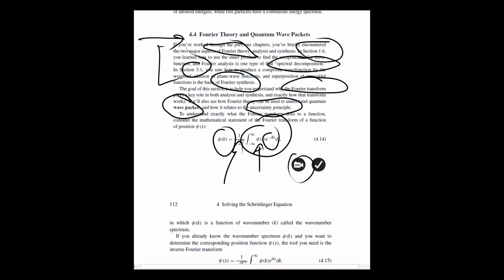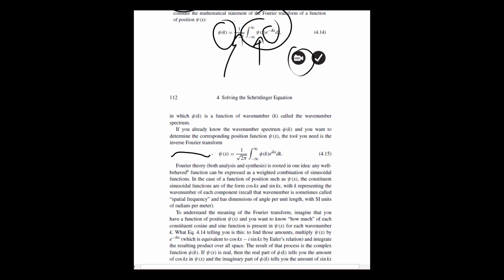We'll say more about this in a minute, but first, have a look at the inverse Fourier transform. In this case, you're given the wave number function φ(k), and you want to know what is the position function corresponding to that. Well, it's a very similar but not identical process. In this case, you multiply by e^(+ikx), and you integrate over all wave numbers. You have the same factor in front here, and that's one reason that factor is there. It just makes what some people call the forward Fourier transform symmetric with the inverse transform.